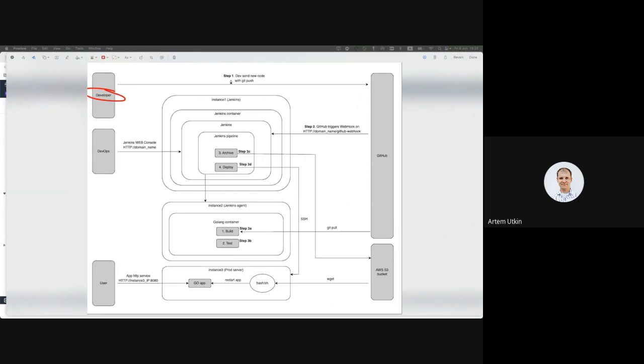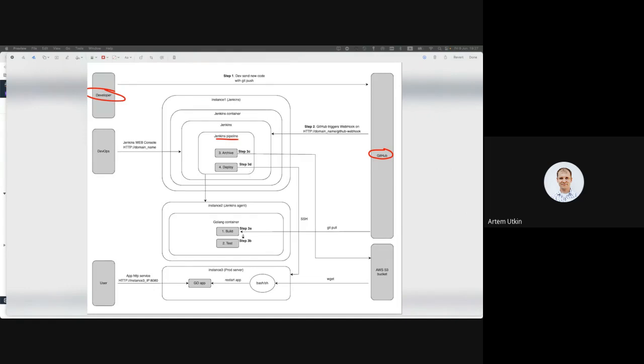The developer changed the application and pushed the code to GitHub. Then GitHub runs a webhook to the Jenkins instance. Jenkins sees some data from GitHub and starts a specific pipeline inside the Jenkins container, inside this instance one.